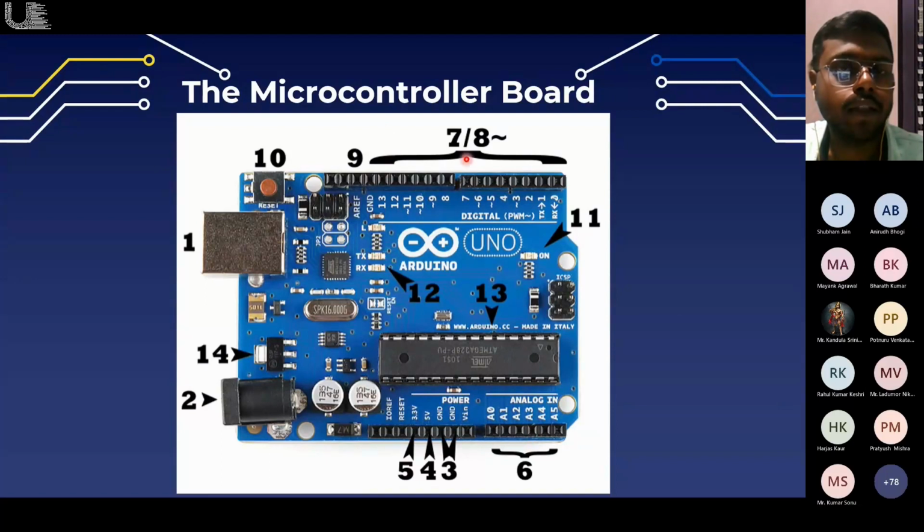Pins 7 and 8 denote the digital pins. Across from the analog pins are the digital pins from 0 to 13 on the Uno board. I'm specifically saying Uno because the number of pins differs between different Arduino boards. So in this case, it is from 0 to 13. These pins are used for digital input, like telling if a button is pushed, or they can also be used for digital outputs, like powering an LED.